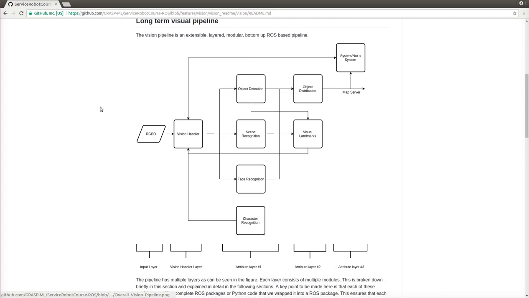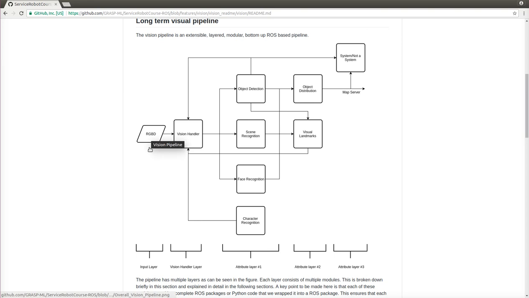So essentially what we wanted to do was come up with a pipeline which is ROS-based, extensible, and as modularized as possible. The main reason we wanted to do that was that vision is a very fast moving field, which means most of the state of the art algorithms today are going to be obsolete in a few months or maybe a year. So we wanted to come up with a pipeline in which it's very easy to swap out algorithms, but at the same time ensure that things proceed the way you want them to.